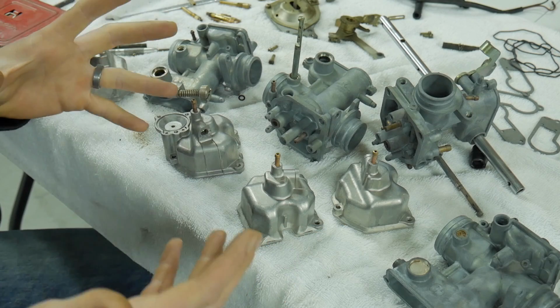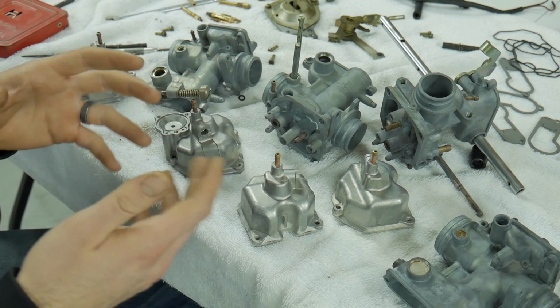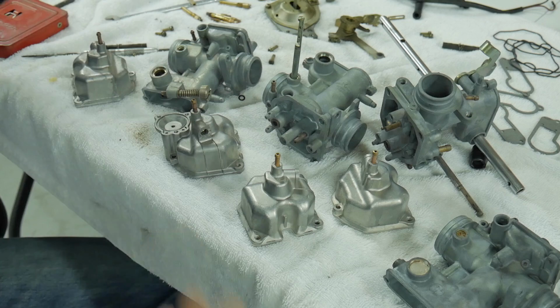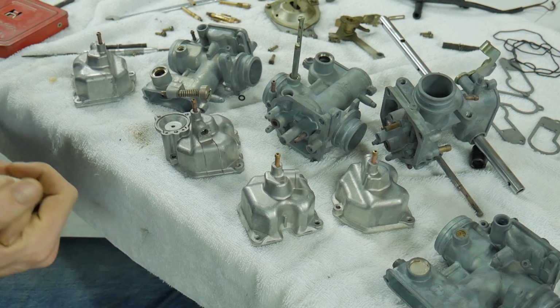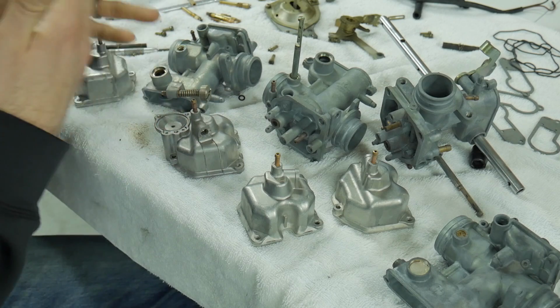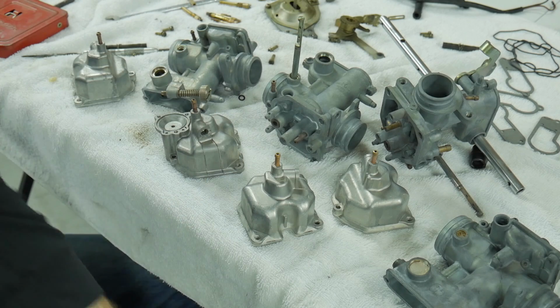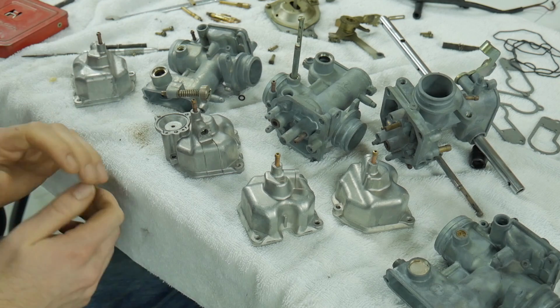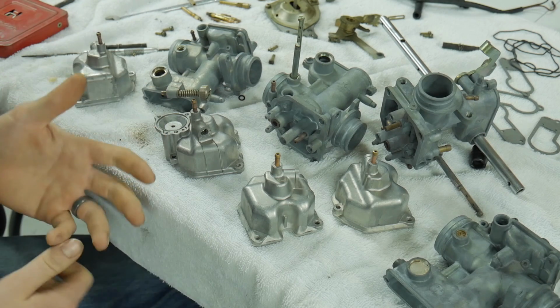Working on a set of old vintage 750 automatic carbs, the CB750A, for a guy who reached out to me and wanted his carbs cleaned. Which is kind of an oddball thing, but he is actually putting pod filters on this, single filters, as well as an aftermarket exhaust. Why, I don't know, and I really don't care. But that obviously requires jetting.